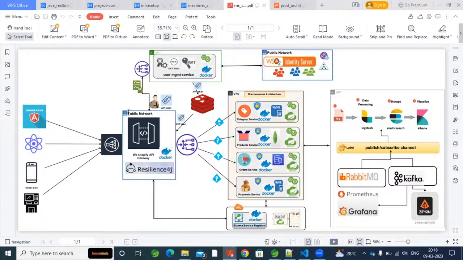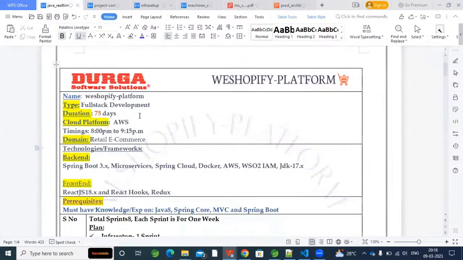You can see everywhere I mentioned AWS VPC, which means AWS is the cloud platform we're going to use to maintain our application infrastructure and also to deploy our applications. So now you may have got the idea about the front end and the back end. Such front end and back end development we will do in this program. That means the Shopify platform, right?